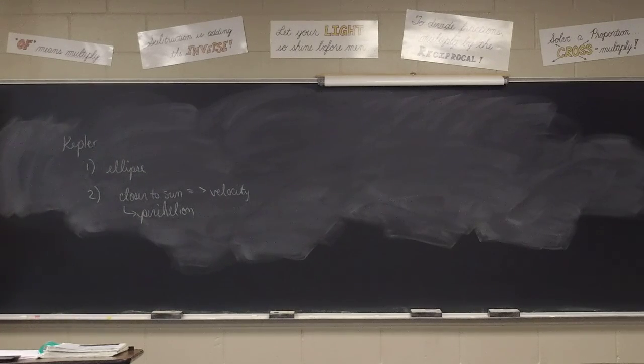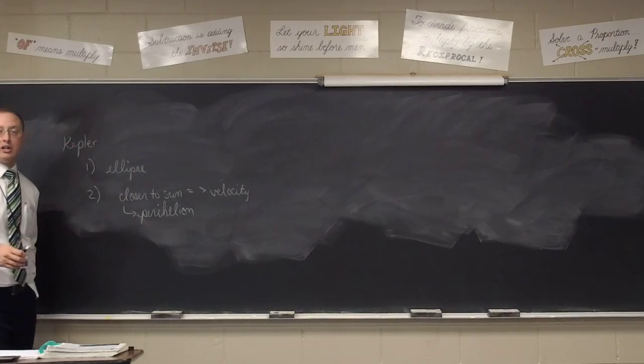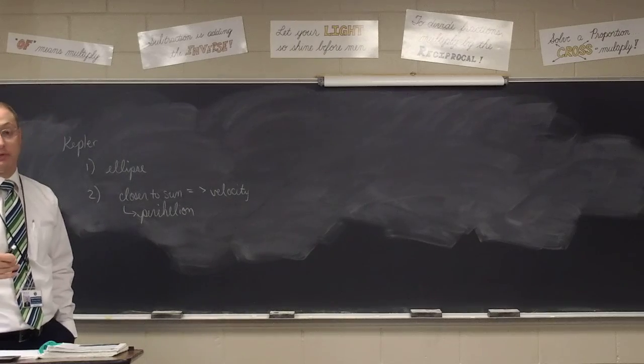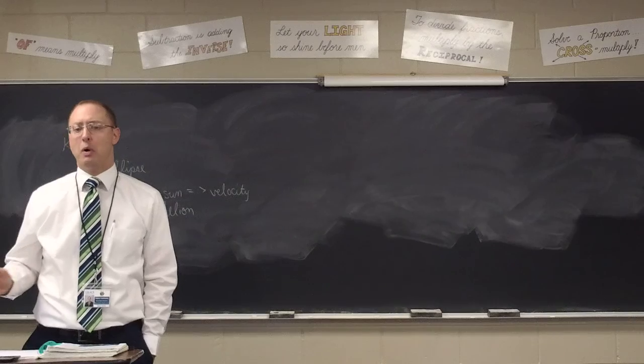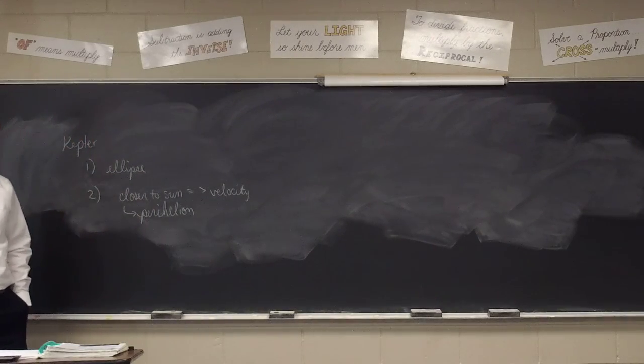Obviously, that would be the fastest movement of the planet. And for Earth, I believe that is January, where Earth hits the perihelion, the closest point to the sun. Now, you say, why isn't that the hottest? Well, because of the tilt of the Earth, because of where we are. But if you were in Australia, January would be really hot. Why? Because that's the part of the Earth that is facing the sun or closest to the sun because of the tilt of the Earth.